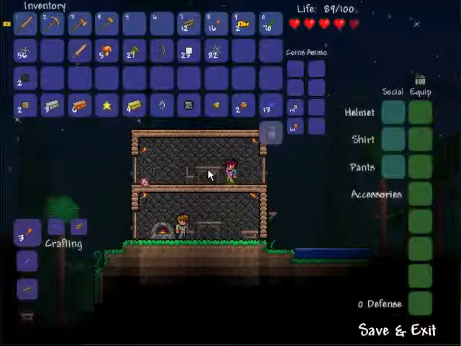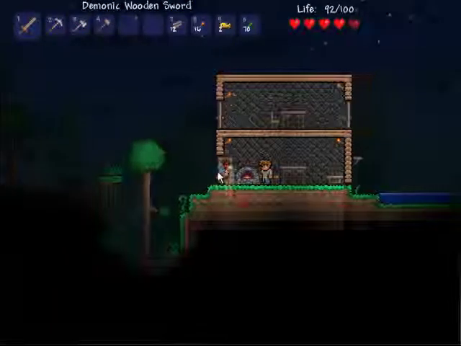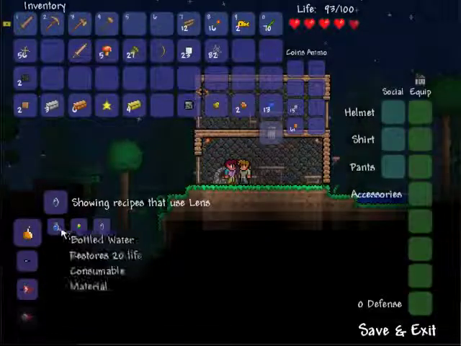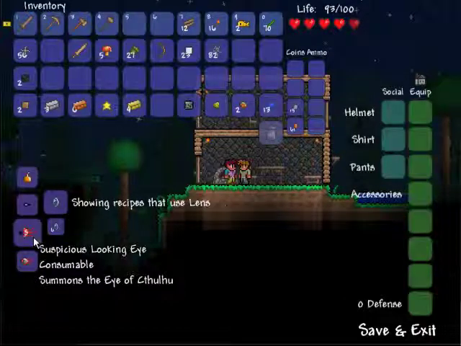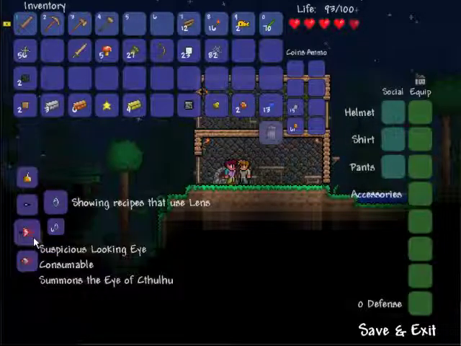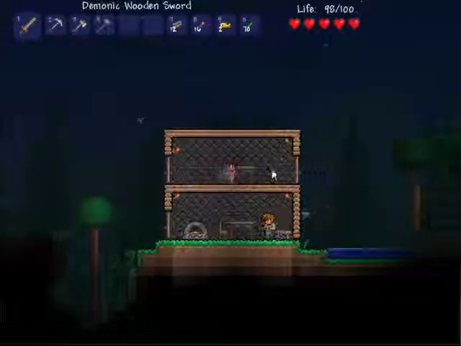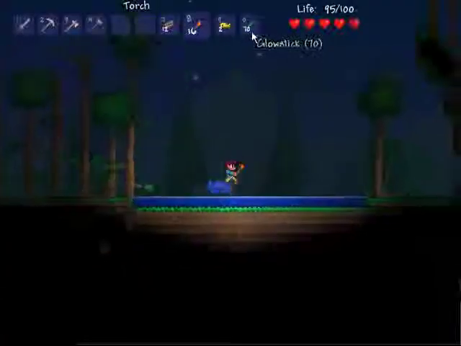Alright, lens. I don't know if I've explained these before, but lenses are used to craft, well, let the guide tell you. It's used to craft archery potions, along with a daybloom and a bottled water, goggles, which do 1 defense, so it's more of a social slot item, a suspicious-looking eye that summons the Eye of Cthulhu, and the mechanical eye, which summons the twins. I'm gonna get into the twins much later on, and the suspicious-looking eye a bit later on when I have better armor. But just keep in mind you want to keep your lenses, because otherwise summoning the Eye of Cthulhu is a bit annoying. Anyway, now that it's daybreak, let's go look for some caves.